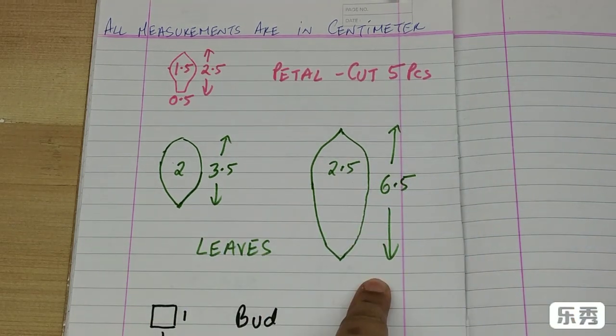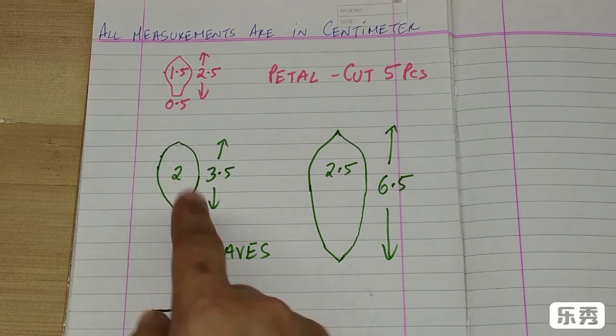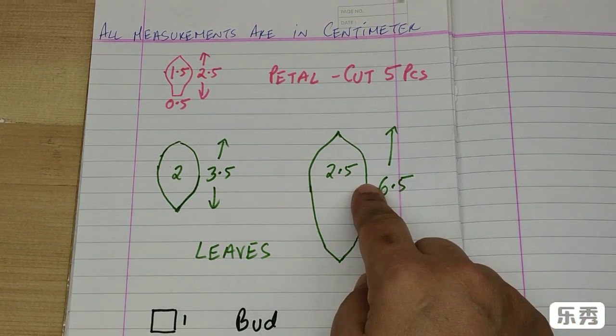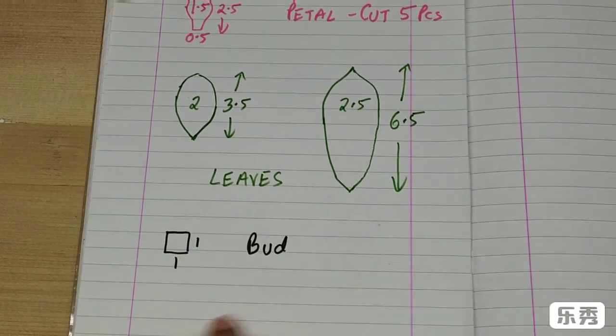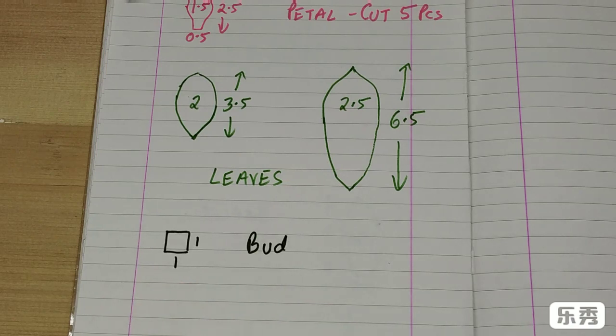These are the stencils for the leaves. This is 3.5 by 2 centimeters, the small leaf. And the larger leaf is 6.5 by 2.5 centimeters. This is the stencil for the bud, which is 1 centimeter by 1 centimeter.